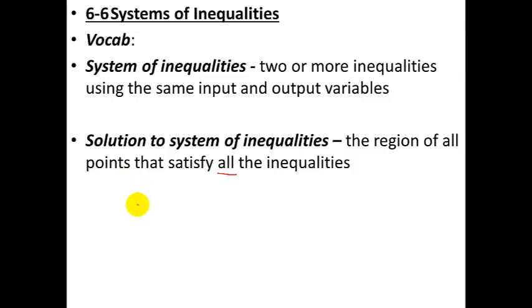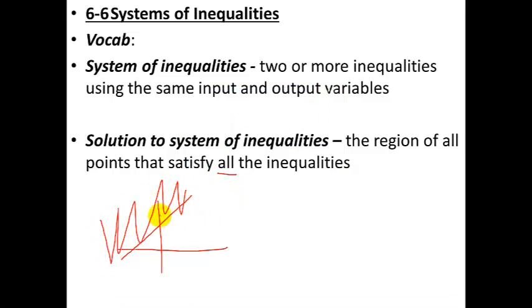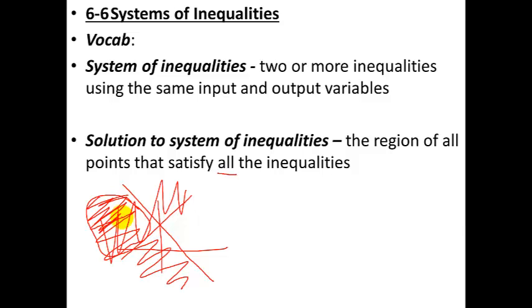So for example here, if you've got an axis, you might want to be above one line while simultaneously being below the other line. So which points are both above one line and below the other line? Well, that might be only these points over here. And so I'll go through the proper technique to shade your answer in the next slides, but that just gives you an idea of what we're headed towards.